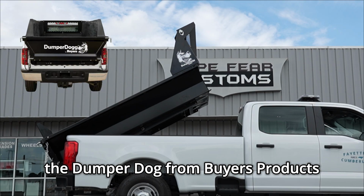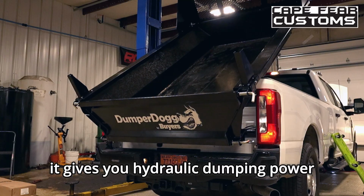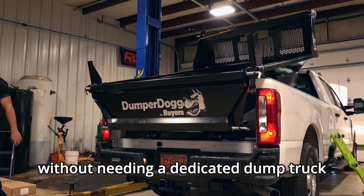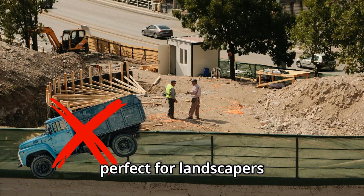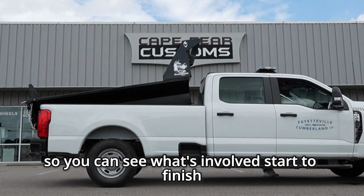The DumperDogg from Buyers Products is a dump insert that fits right into the bed of your pickup. It gives you hydraulic dumping power without needing a dedicated dump truck. Perfect for landscapers, contractors, or anyone moving heavy loads. In this video, we'll walk through the full install so you can see what's involved start to finish.